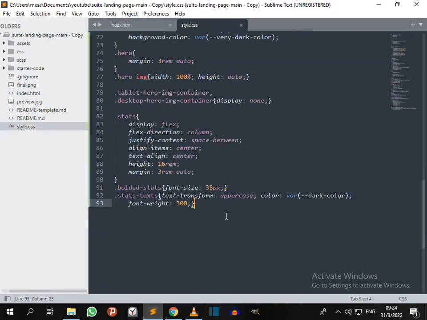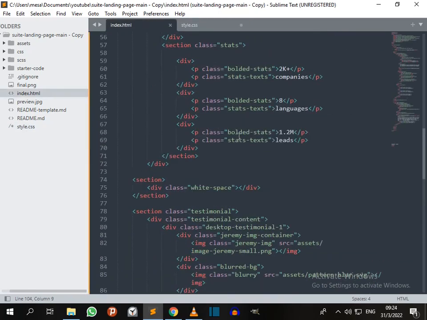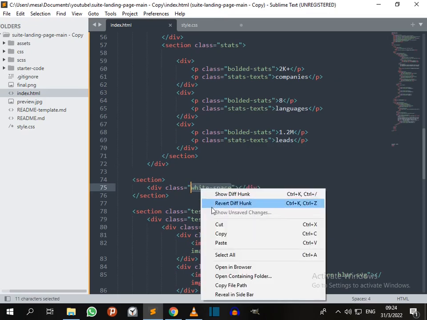Let's do our styling. Let's start by styling this one. Copy it.